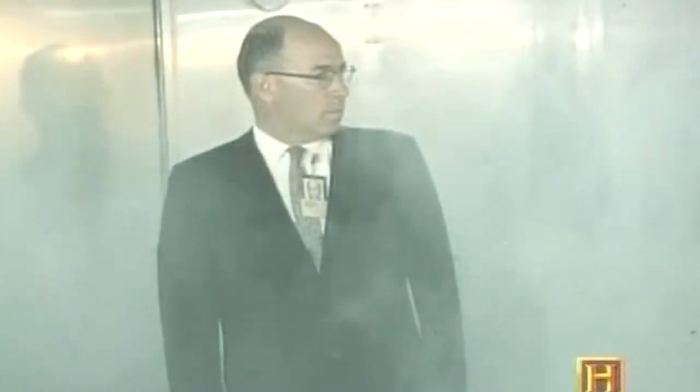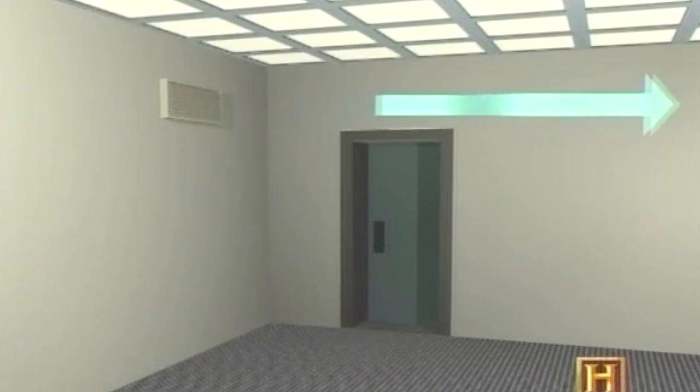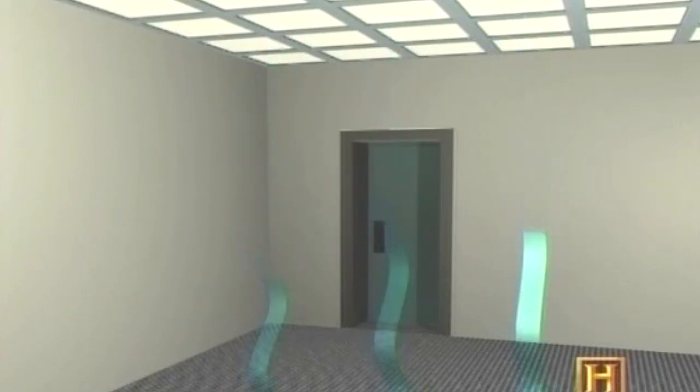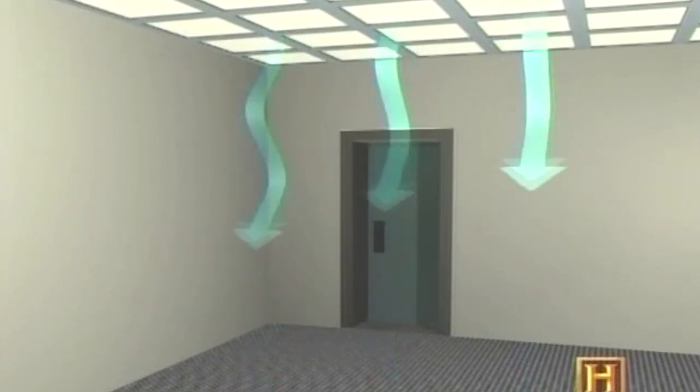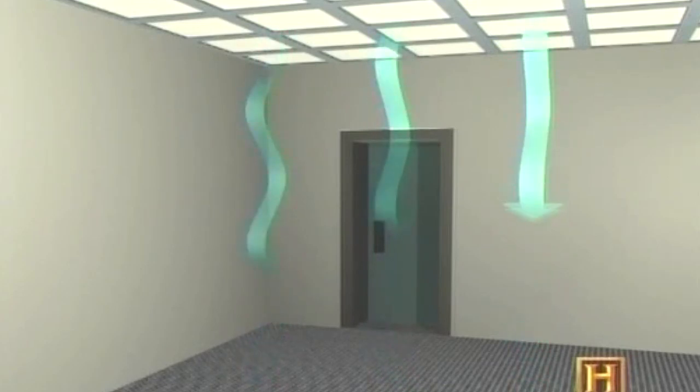That's accomplished by large air conditioning systems, very high-efficiency fans, and the laminar flow technology that allows the air to flow directly from the ceiling to the floor at relatively high velocities. Unlike a standard air conditioning system that vents air horizontally, the laminar flow drives air downward in a vertical direction. The floor of a clean room is covered with giant grates, allowing air to circulate swiftly through the room.